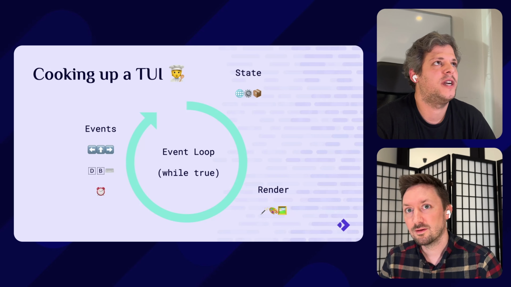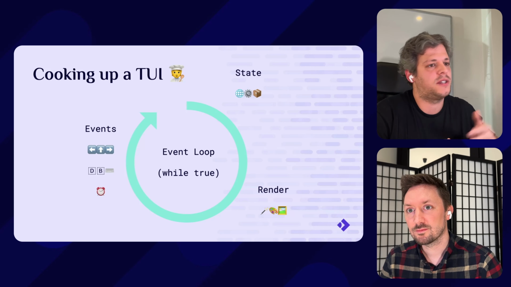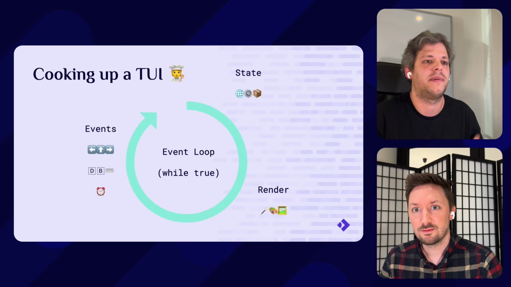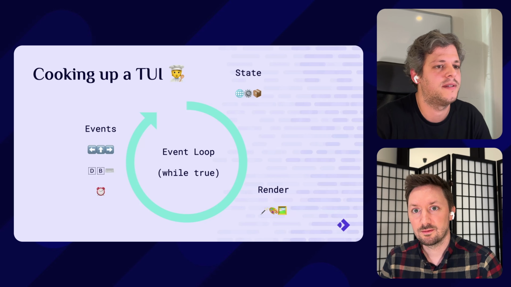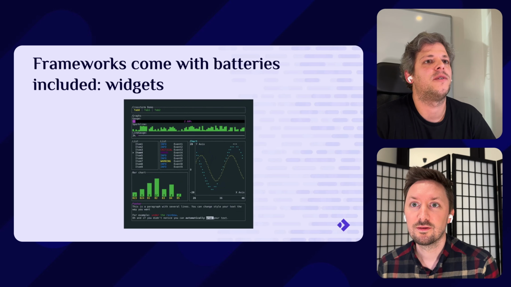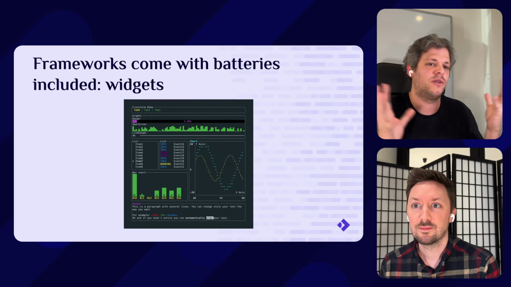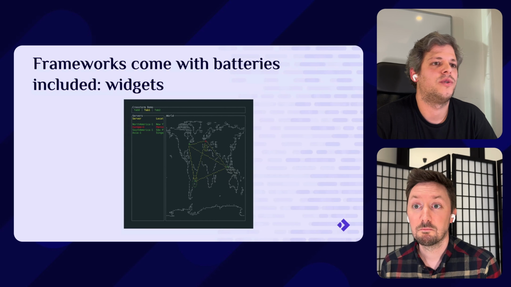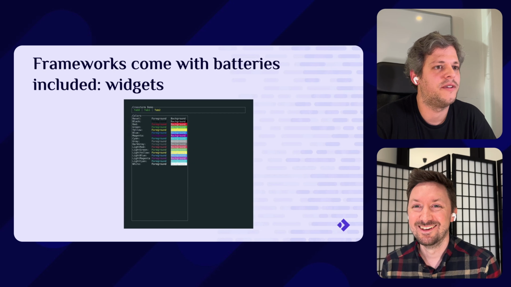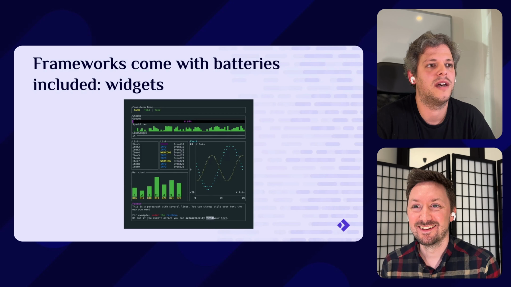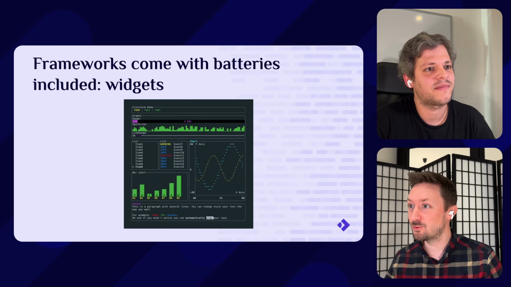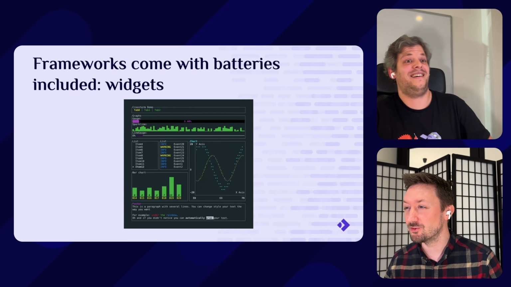Yeah. So most of these frameworks give you either built-in widgets that you can easily configure yourself, or you can create your own widgets, and they typically have a few functions that you need to implement. So an example of some of these widgets, this is like the demo or the showcase project of Ratatui. So you can create these kind of tabs with it. You can have maps. You can have spark lines, gauges, whatever you want. This is really good for in the movies to put on screen and show something really cool is happening, right?